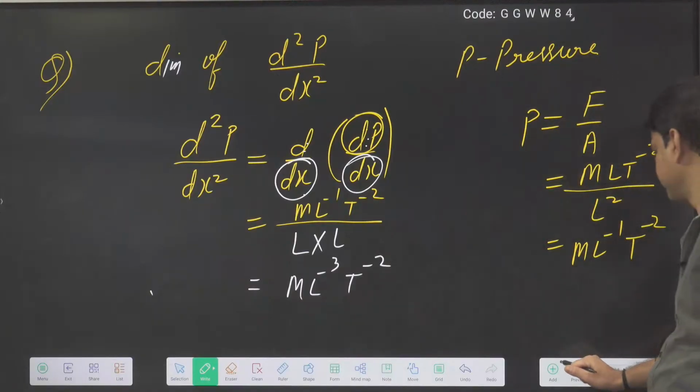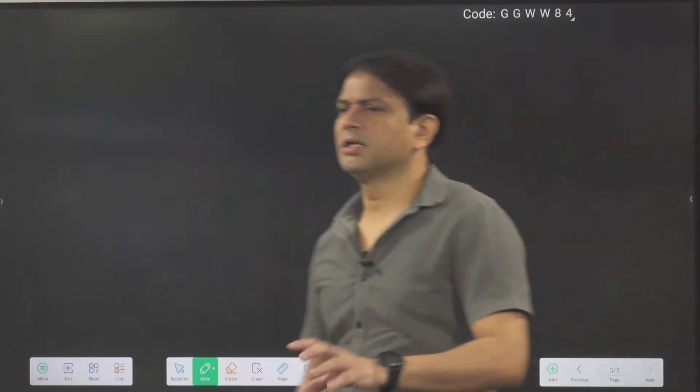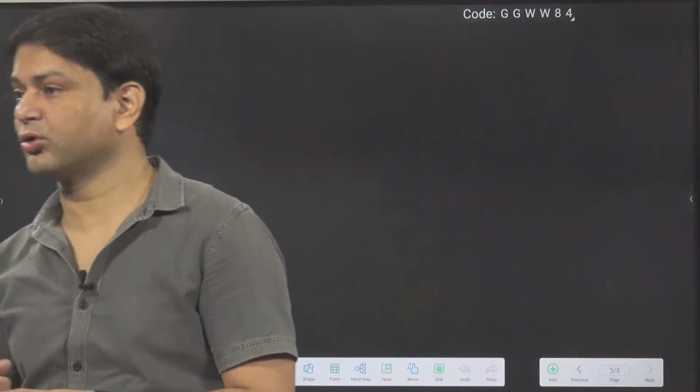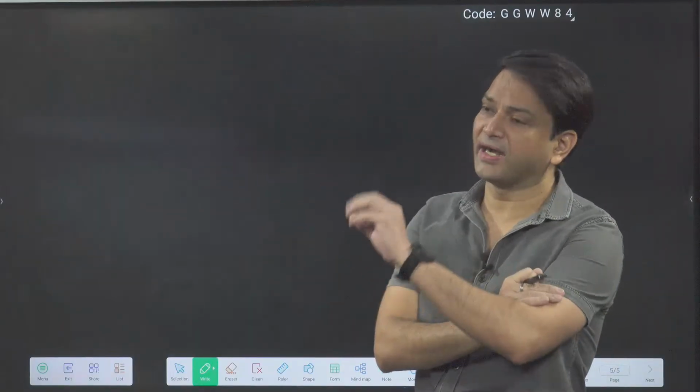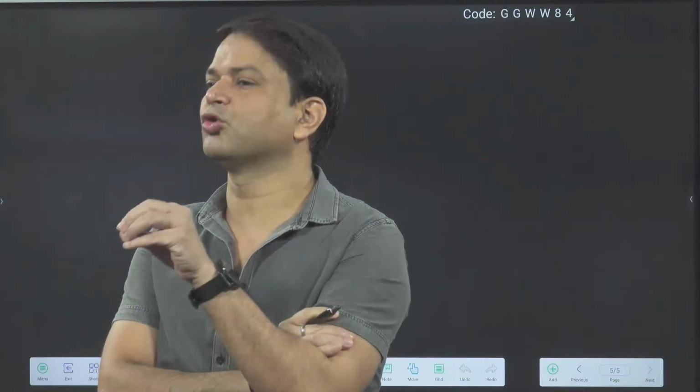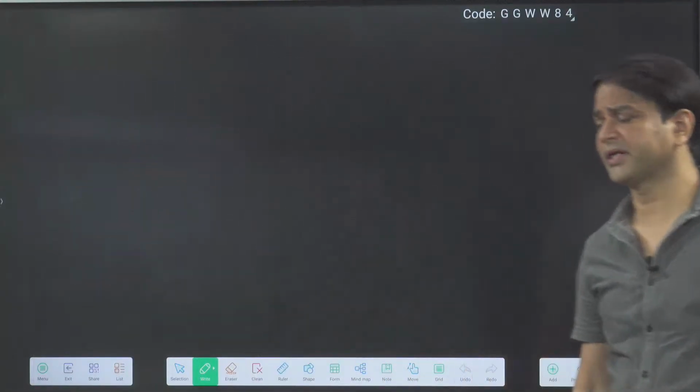So these are the basic dimensions that everybody has to remember. Slowly you will remember capital G and all up to this. I am not going to discuss all dimensions now because you don't know many formulas yet. As you learn the different chapters of physics and learn new quantities, you will find the dimensions of those quantities. Everybody got it? Some particular types of problems I will discuss in the revision time, because at that time you know all the physics formulas. So right now I am not discussing that.